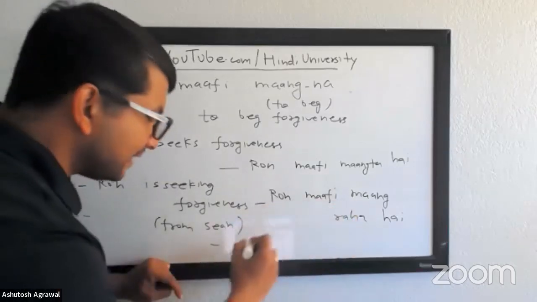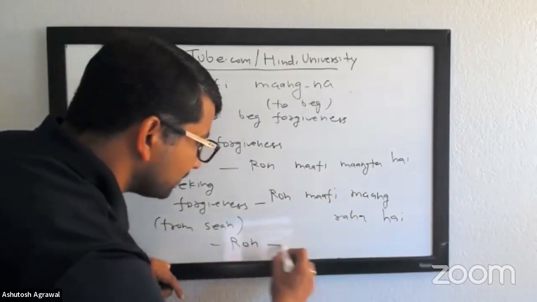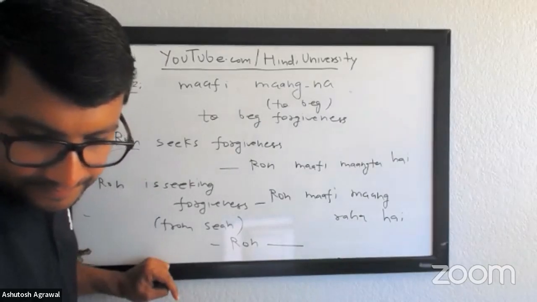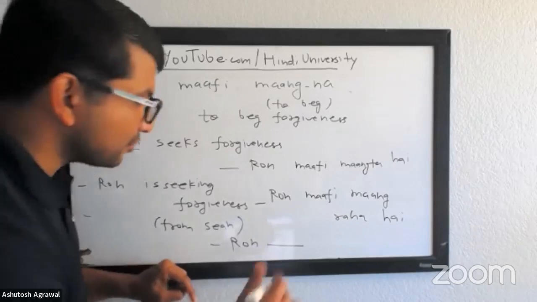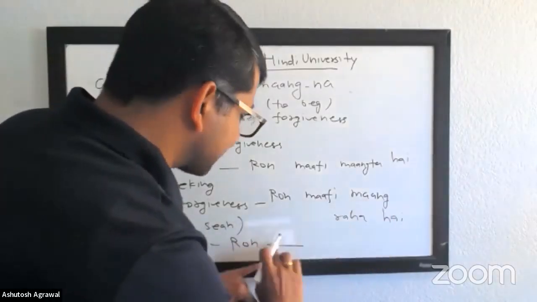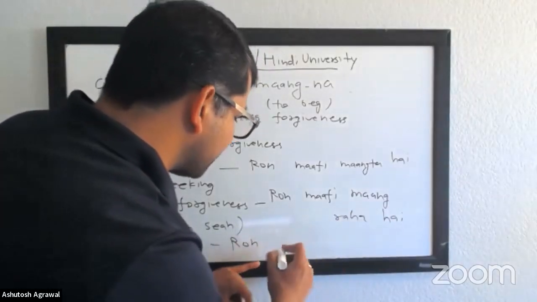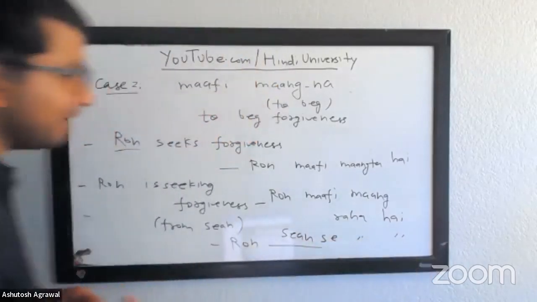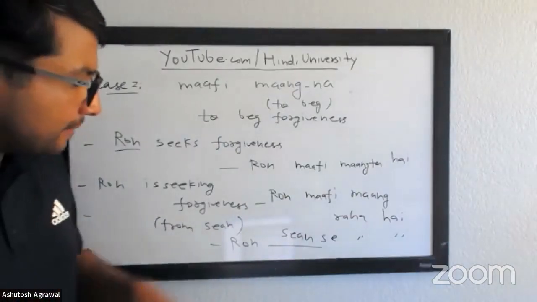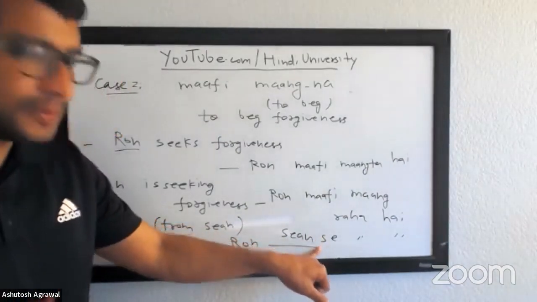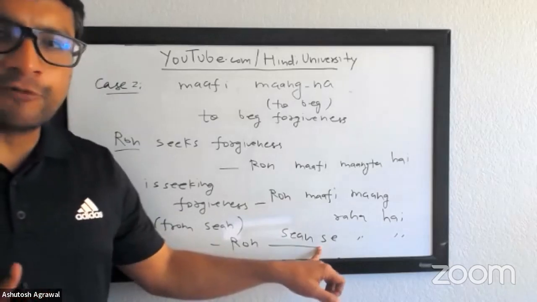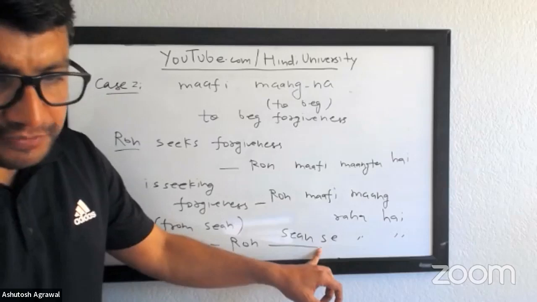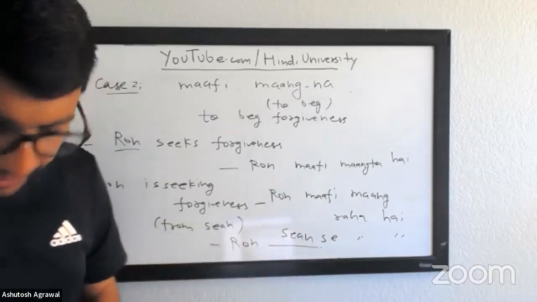Okay, beautiful. It's the same thing. All you have done is Ron. Sean से माफी मांग रहा था. Okay, perfect. So all you have done is Ron. You have exact same thing. Ron, Sean. All you have done is you added Ron Sean से माफी मांग रहा है. Okay. You have the object. Only thing is you're using the postposition se, because you're seeking forgiveness from someone. Okay. Ron is seeking forgiveness from Sean. So Ron Sean से माफी मांग रहा है.